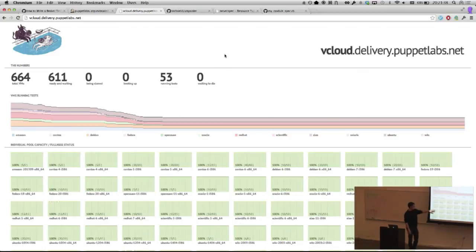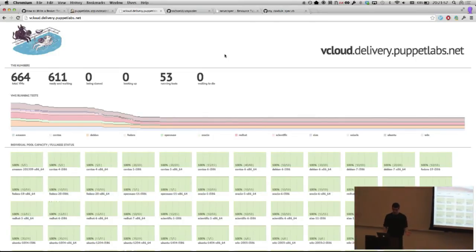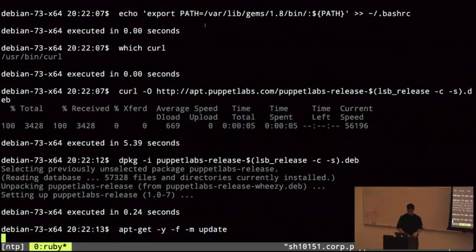So it basically is a REST API, JSON-speaking checkout point for VMs. It keeps a pool of, say, 10 Fedora 20 boxes, 5 OpenSUSE 11 boxes, 20 CentOS 5 boxes, both 32-bit and 64-bit. They're up and running hot, ready to be checked out. They're already booted. You don't have to wait for that. They already have our Yum repository or our apt repository added, all of those sorts of things. And we point Beaker at this, because then we don't have to wait for Beaker to spin up.